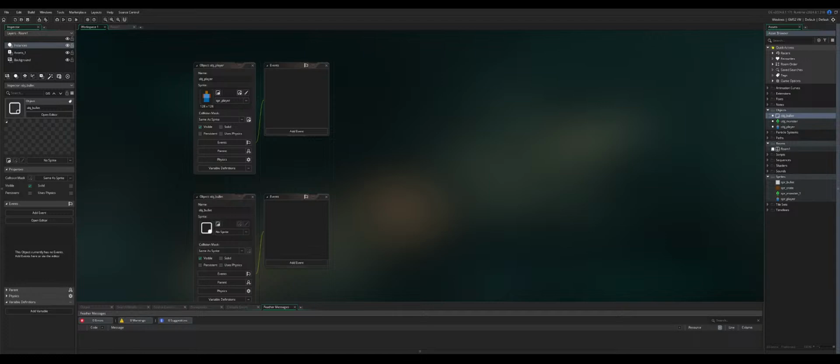Where is the tutorial that I want? This one, I think. Yeah, so we want to create those. We create objects.